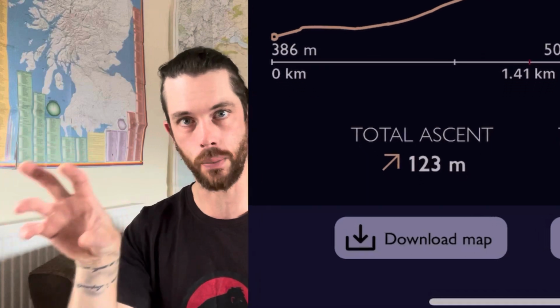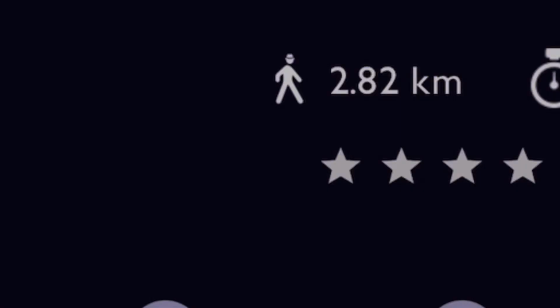You can then go and plot the route on the app, and you can see how close you were to actually getting it right on your plotting of the paper map versus the app. So that's one way that you can use the app to help you to refine your planning on the paper map. If you get it completely wrong, you can then consider, okay, what did I get wrong?